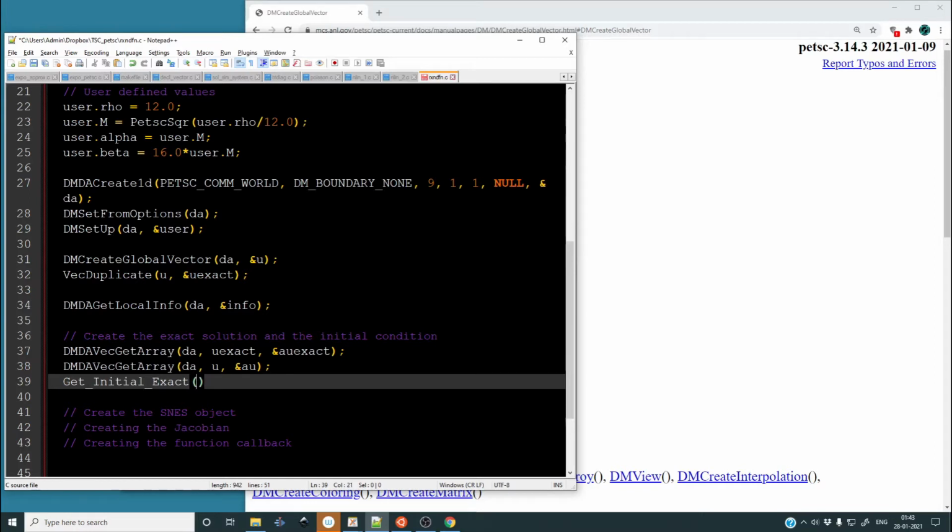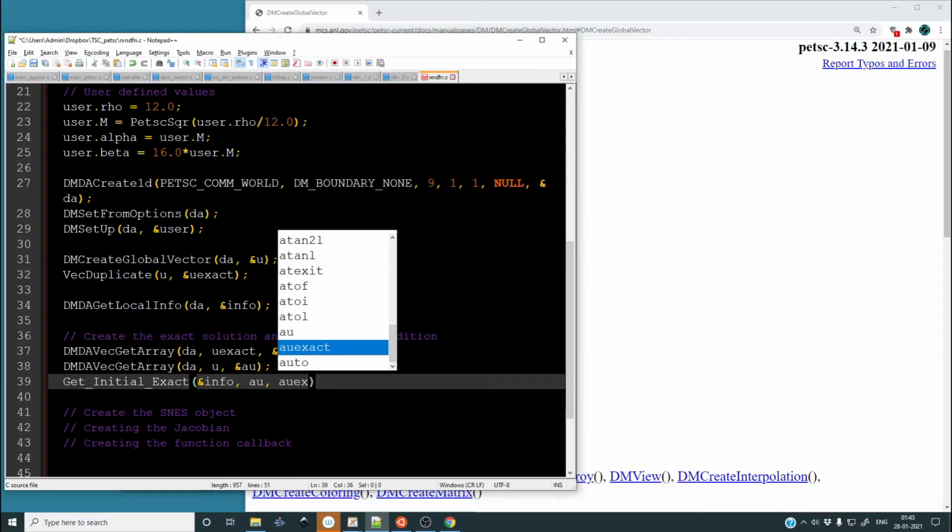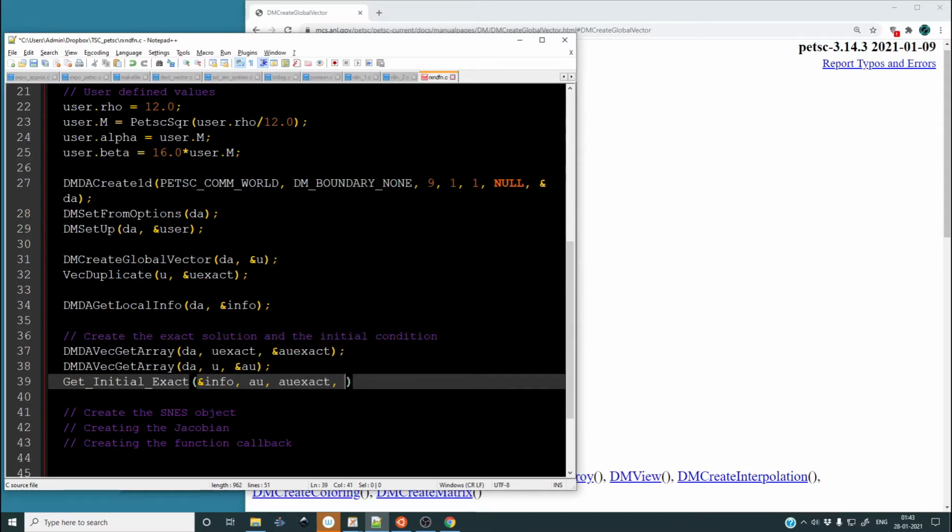And we will pass to it the address of the info, and we'll pass the auxiliary matrices, and we will pass the user context, because to construct the exact solution we'll also need the user context. So what we can do is pass the address of user.